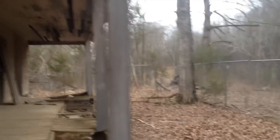So we stumbled upon an old house on our way out of LBL. We're gonna take a look inside. There's a lot of vultures inside of this one. Seems like there usually are in old houses. So if you know any vultures that are looking for some places to live, just let them know that old houses tend to be the way to go.